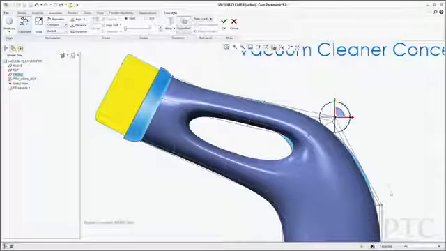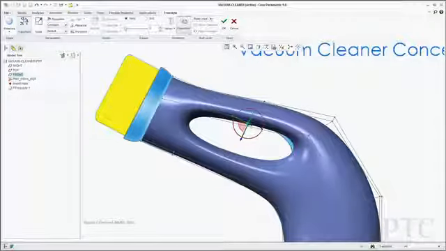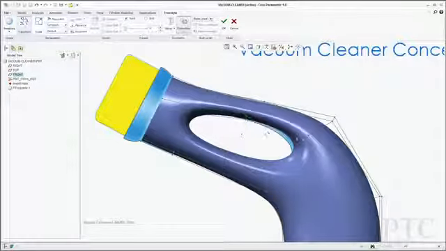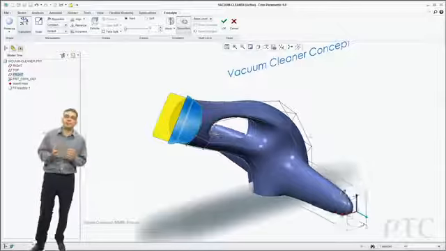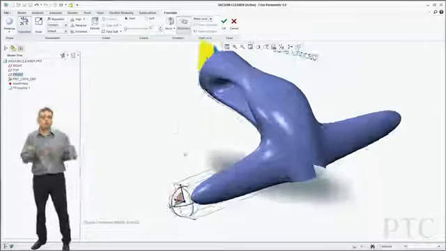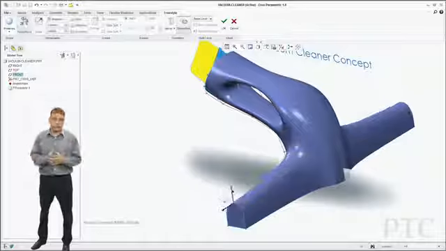Now my shape is getting closer to how I want it, I need to now start some further refinement on it. So I'm going to push and pull to get the handle as smooth as I want. In addition to this, I need to add some geometry at the front end that is going to house the rotor for the vacuum cleaner.